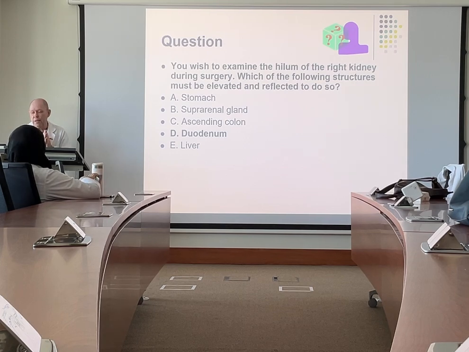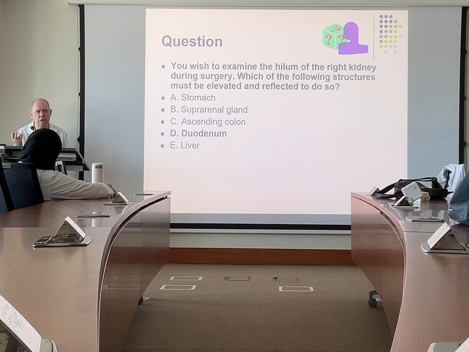Now, but why are we focusing on the duodenum? Because of the practical reason, right? So once we do the nephrectomy, what does nephrectomy mean? Kidney removal, right? So once we remove something, the first step is to ligate blood vessels, right? And in order to ligate the blood vessels to the kidney, we have to access which part of the kidney?